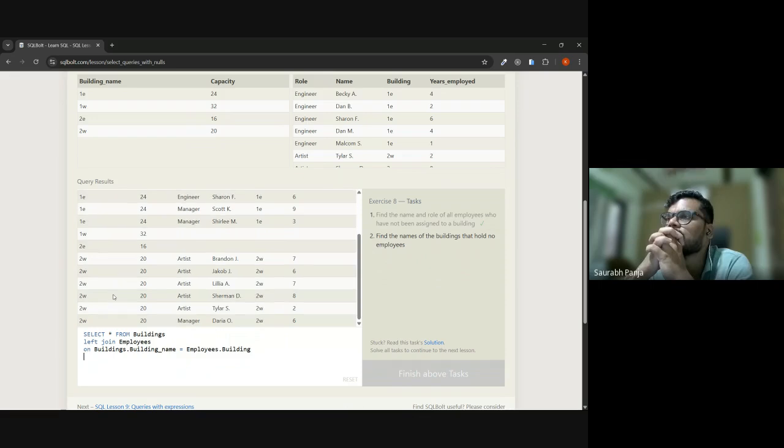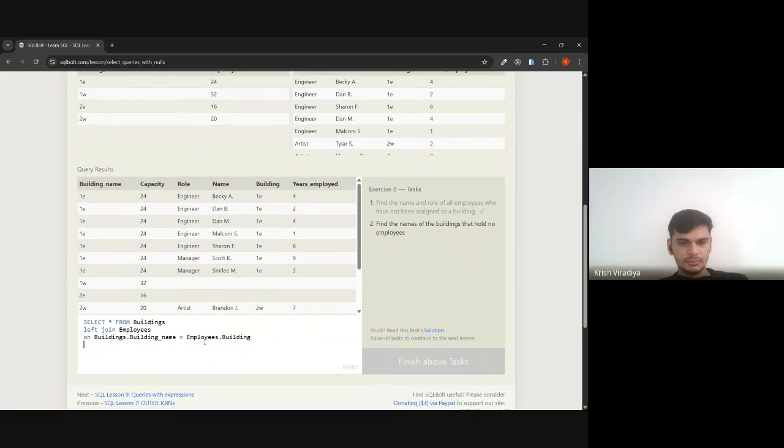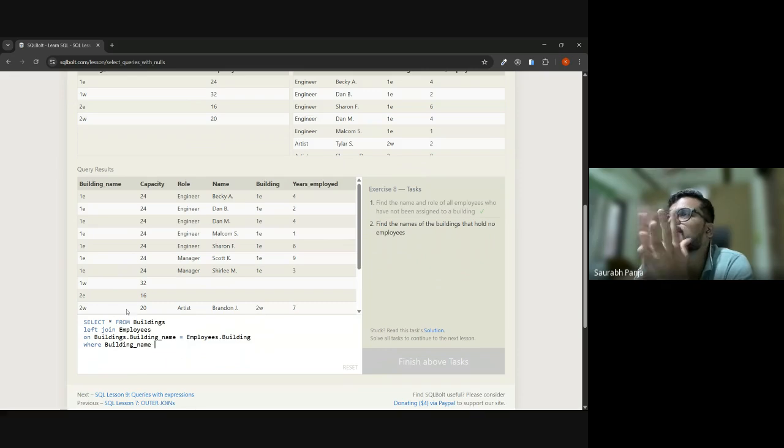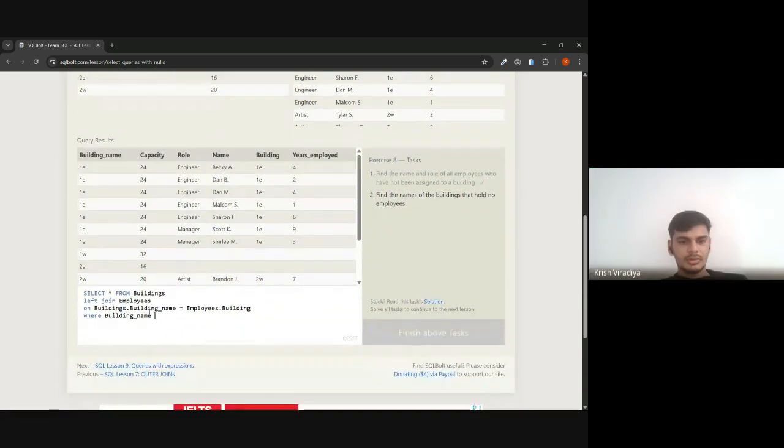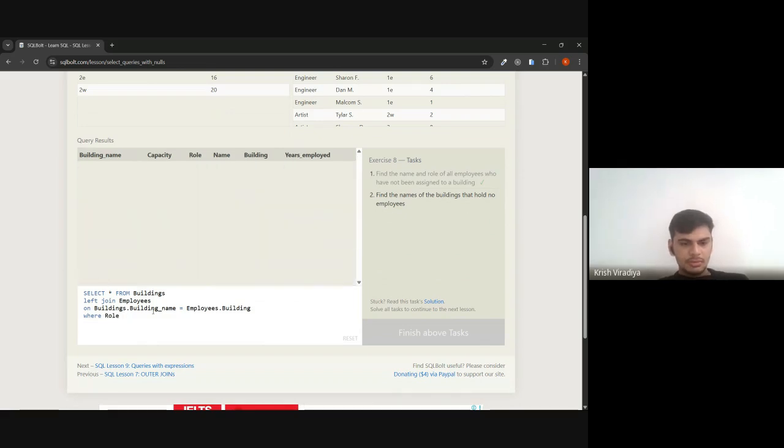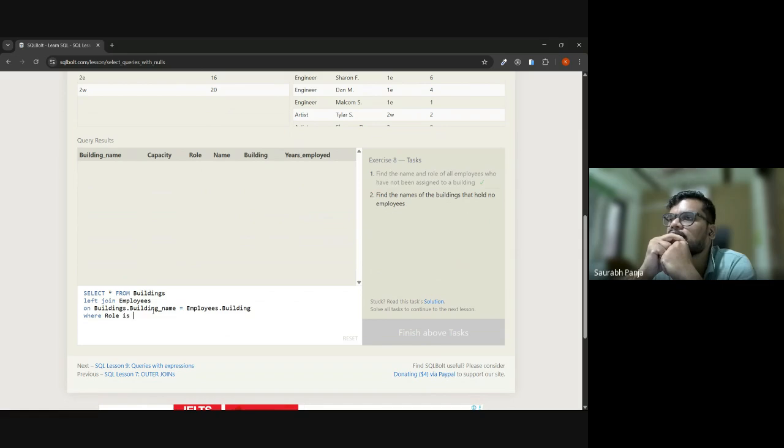Do a where clause. Building name is null, or building name will be present, right? Building is none, role is none, name is none, could be anything. So is null.